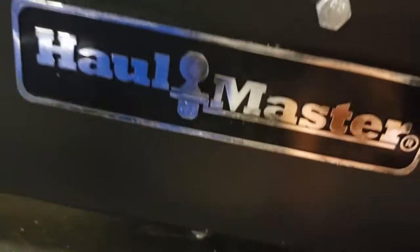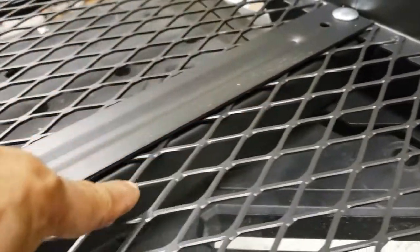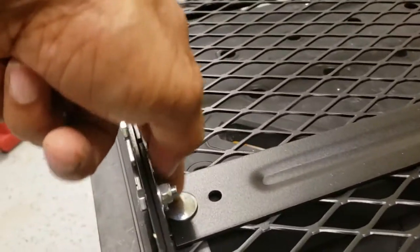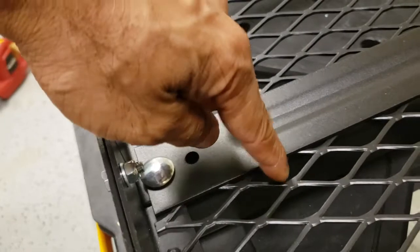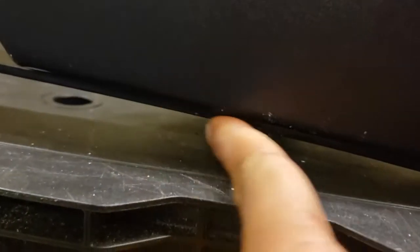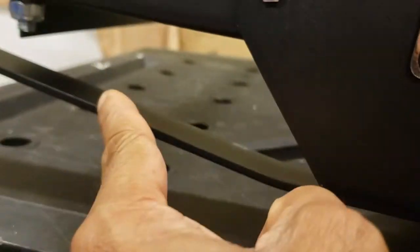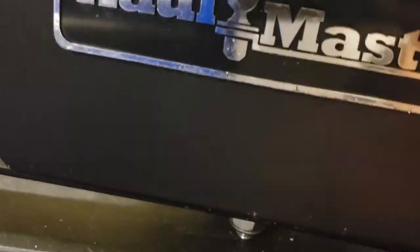To do so, you need to slide in this bar. There's a square bar that goes all the way through, and then feed these through. So the bolt needs to go through this as well as through that, and then be bolted onto this frame, this piece, right? And then you tighten it up.